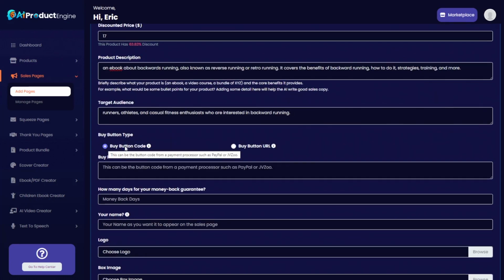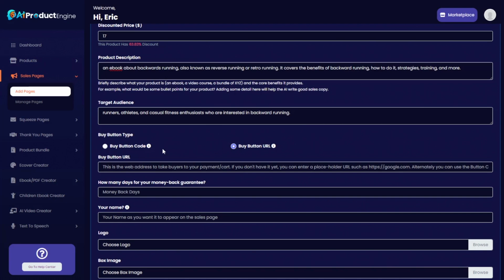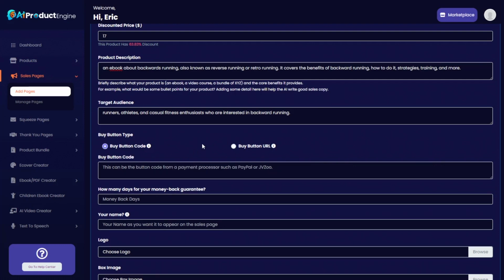For the buy button, you've got a couple of options. You can either use code or a simple URL. We gave you both of those options because different payment processors do it different ways. Some of them will just give you a buy link. Some of them actually give you some code to paste in. This could be a PayPal button. Or one thing that we're really excited about is that this is compatible with affiliate platforms like JVZoo, Warrior Plus, or ClickBank. Of course, we don't own those companies, so you have to comply with their rules and all those kind of things. But as far as we can tell, it seems like this should work.